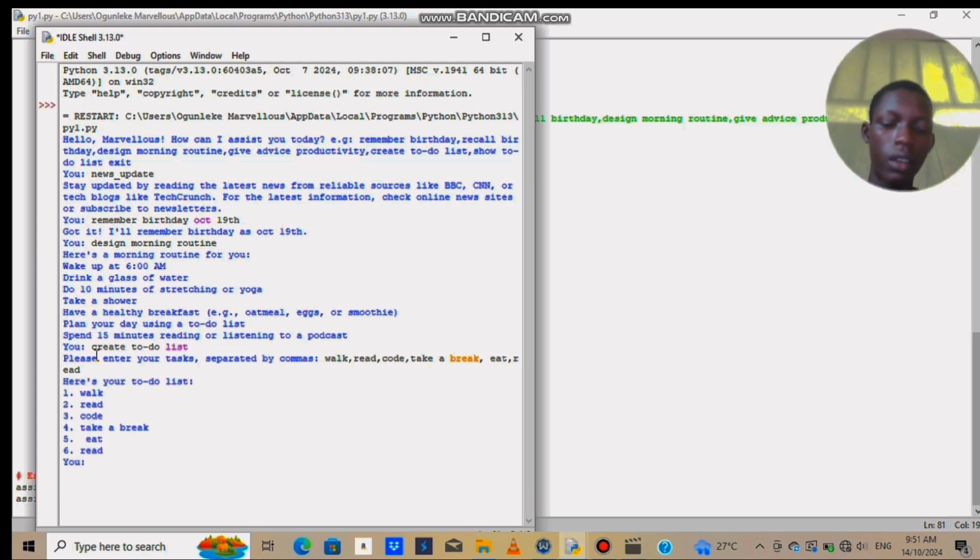So now let me enter. It's going to create everything that has been put into your to-do list. Then you can later show the to-do list and you can assist with this.